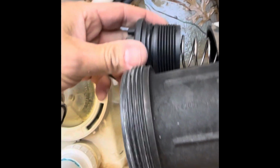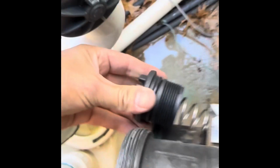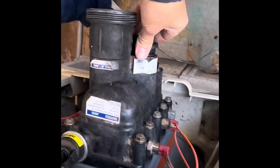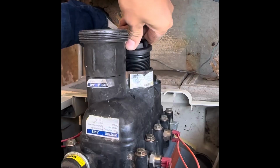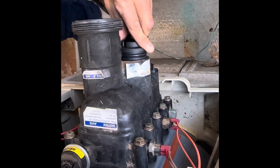Camera, this is not working out very good. Okay. This is in really tight space here. Okay, now I'm going to put this back on. And I got to kind of press that in. It's kind of hard to do this one-handed.